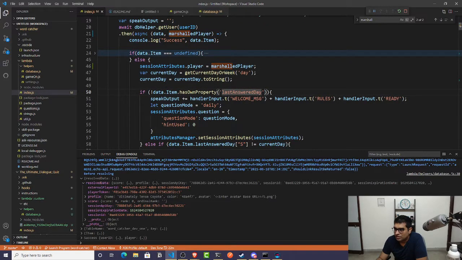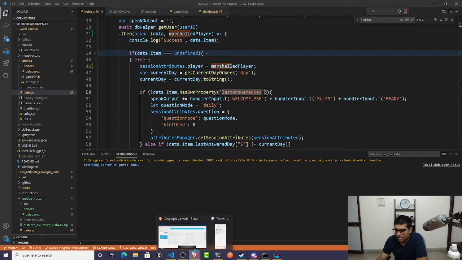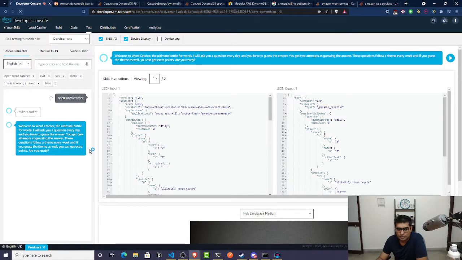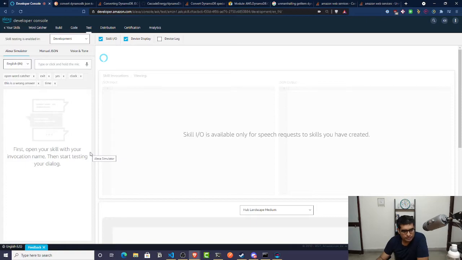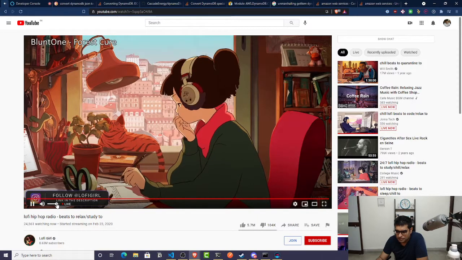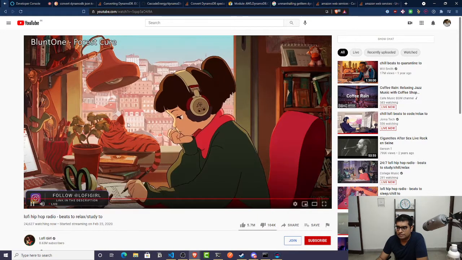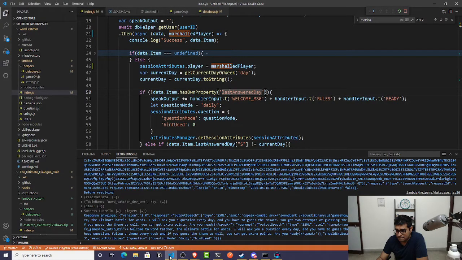I'm just trying to get this working. Okay, let's stop debugging, and then start debugging. Let's run this. Okay, thanks for the confirmation, Kevin Evans. Glad to know that we turned it down slightly. Yeah, there we go. Open Wordcatcher now.